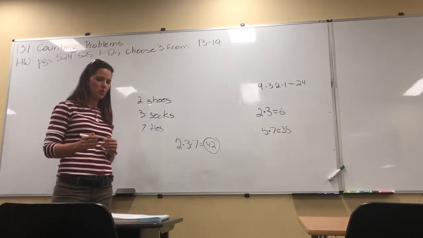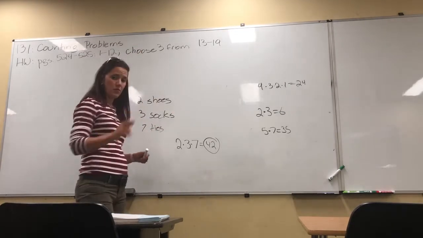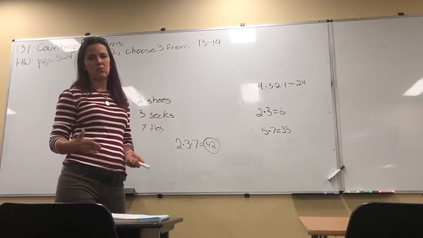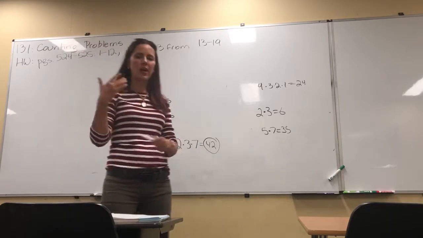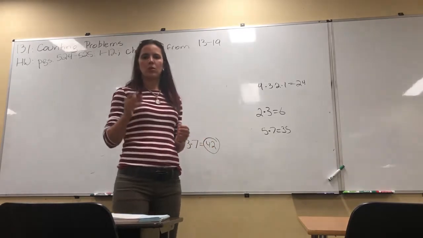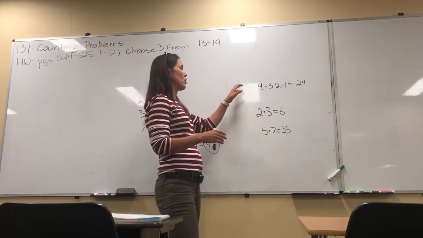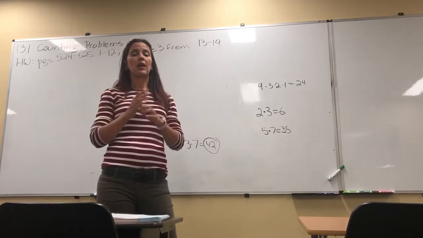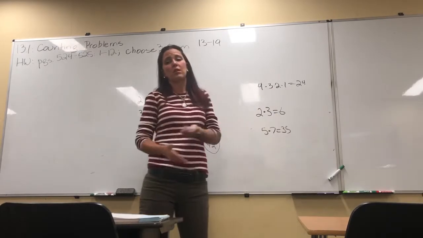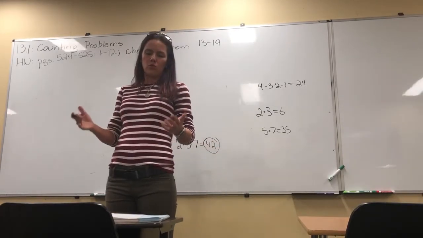You'll have to pay attention to the wording, and we're going to do so much statistics that you guys are going to get great at this, right? But the fundamental principle of counting is you multiply the number of choices you have at each position or for each item, or how many choices for each group. It's however you want to word it, but you want to multiply however many choices you have for each thing. If you are using one pool and you're going to take an item from that pool every time, you just have to remember to subtract that item from your choices. Okay? So we'll do more and you'll get practice on it.